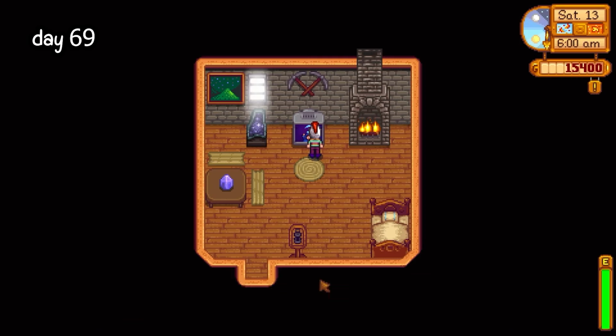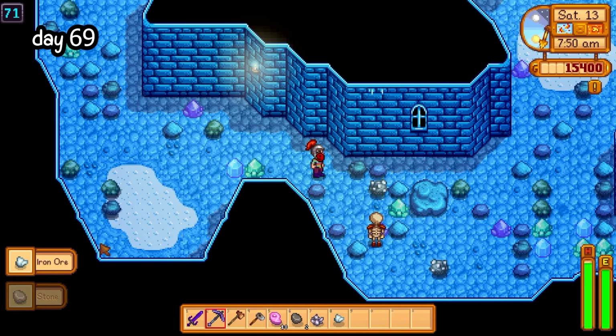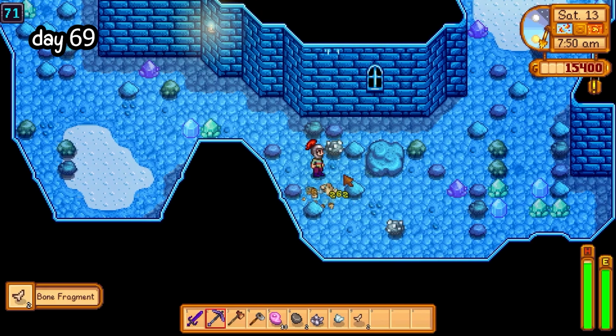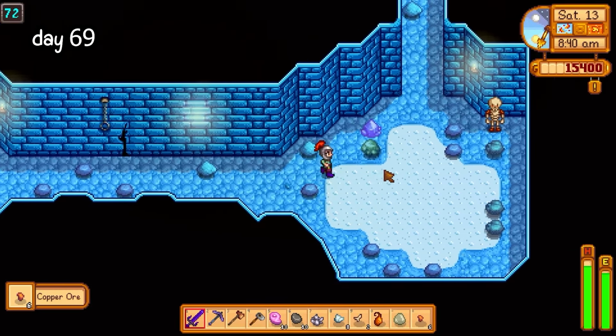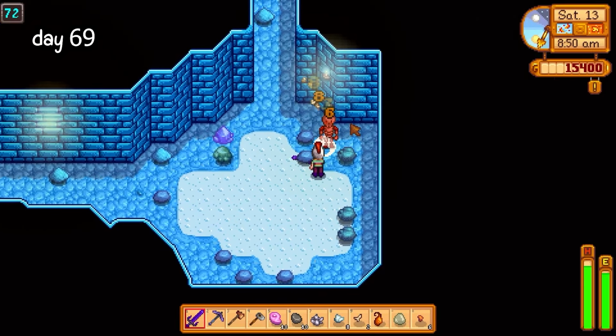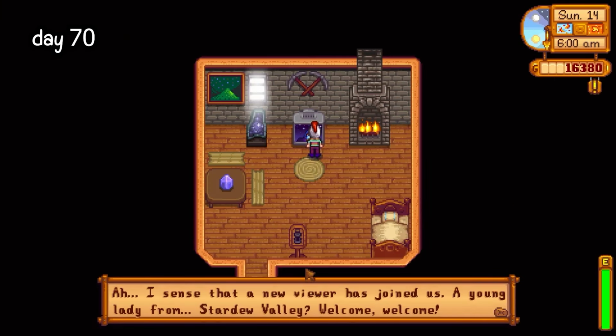Alright, today will be the day. Oh, well, never mind. Today shall be for the skeletons and the soot sprites. Saturday is for the boys? I'm sorry, Saturday is for Farmer Sapphire unaliving every skeleton in the cave today. Alright, day 70. Finally a good luck day.